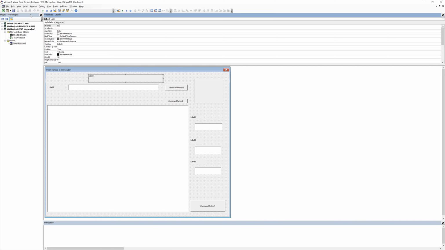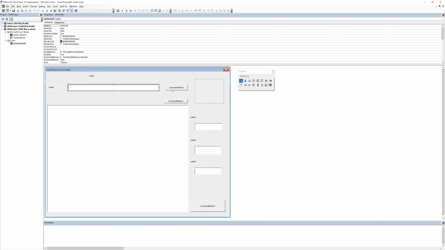This is like form title. This one we call it button, get picture. This one is button.